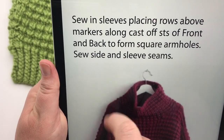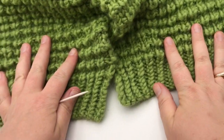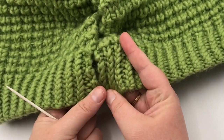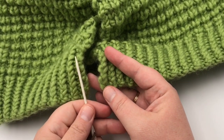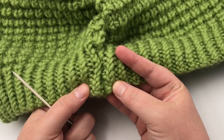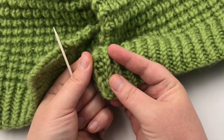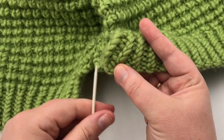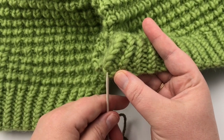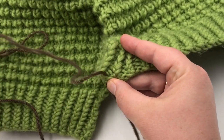We're ready to sew the side and the sleeve seams. So we're going to start at the bottom of the main panels with the ribbing. To start our seaming, let's work on the two panels. We're putting together the ribbing section first. And because this pattern ends with a knit on the end of both ends, we actually need to marry these up to each other to continue this knit-purl, knit-purl look. So from one edge, on say this side here, we have the selvage edge and we're going to pull it apart. And we're just going to come up through this first ladder, this first bar right here above the cast-on.